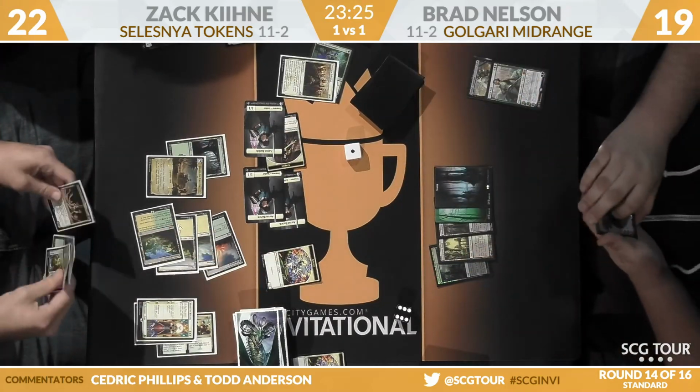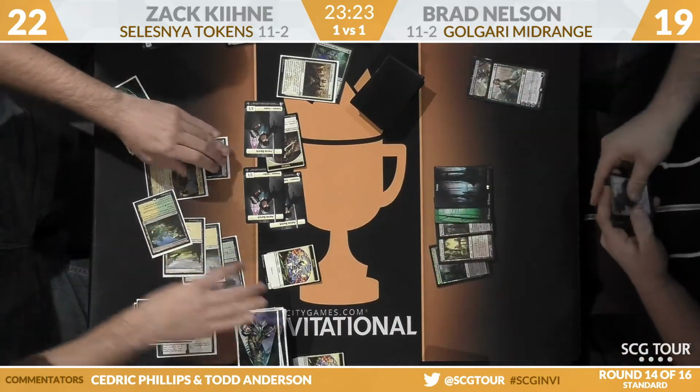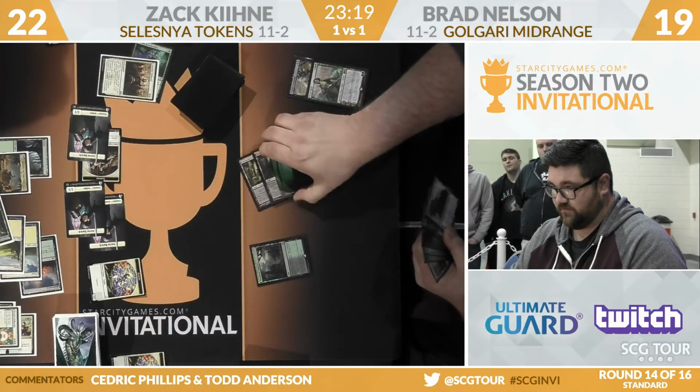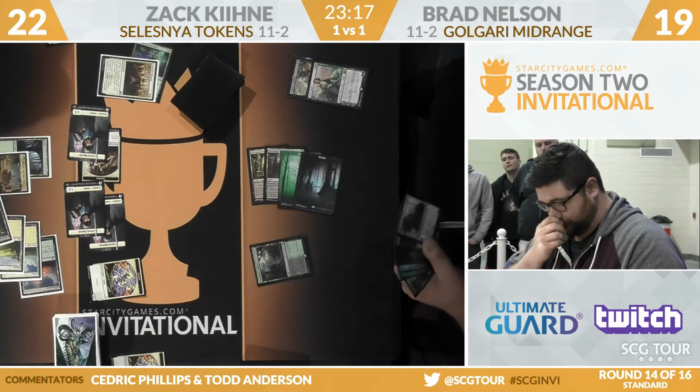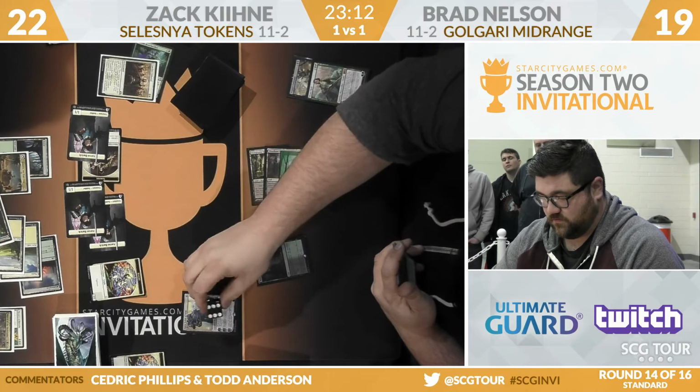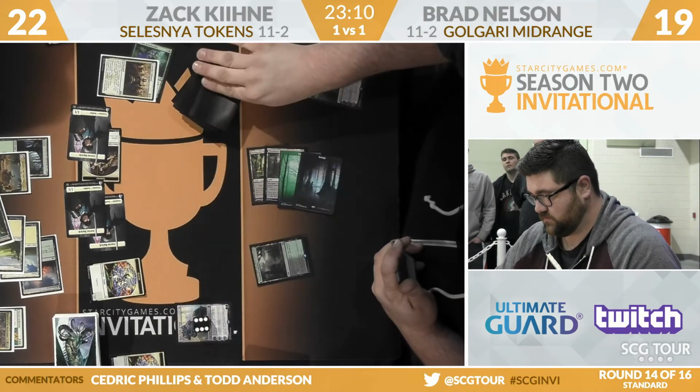We're going back over to Brad Nelson now, Todd. Yeah, this battlefield looks pretty bad for Brad. If he has a Golden Demise or something here to clean up and then follows it up with something good next turn, he might be okay. But as far as what's on the battlefield right now, he's in a little bit of trouble.